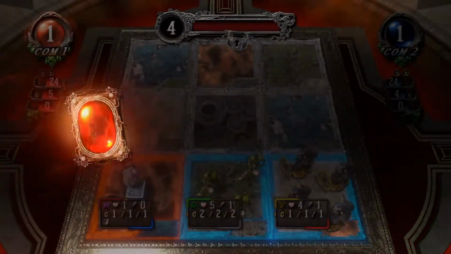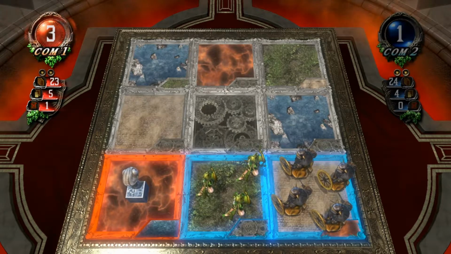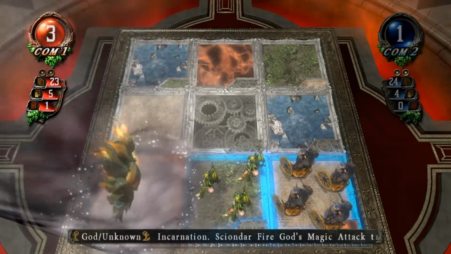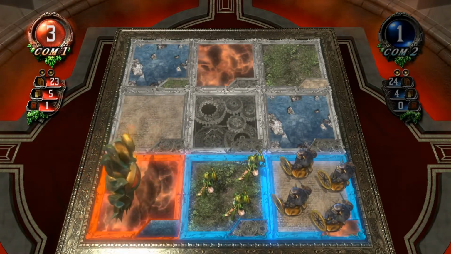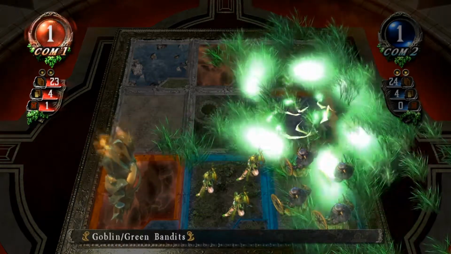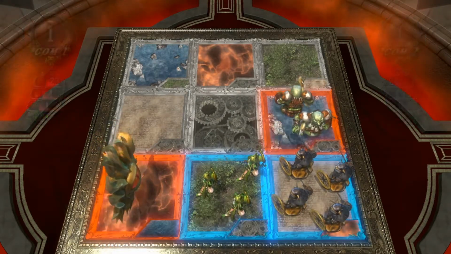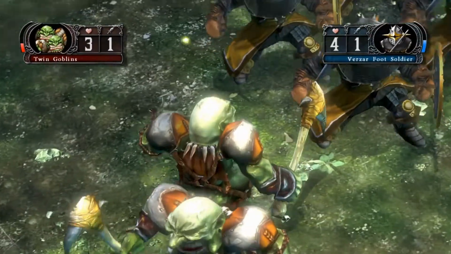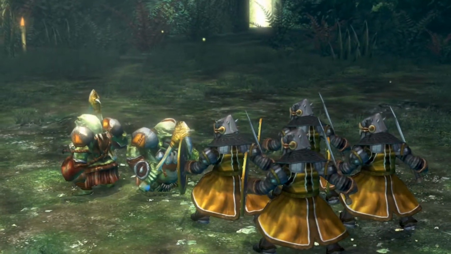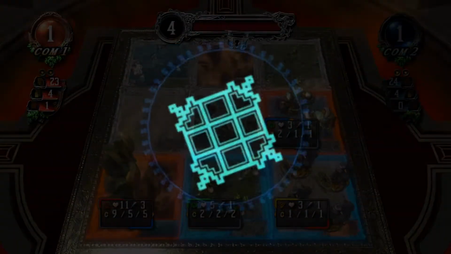Computer 1, draw card. Mana charge. And the cubic is being used. What is coming in the cubic's place? Skyondar Fire God! He's not going to get to attack, though, because he's been summoned through that means. So, not quite as good of an entrance as last time, but he wouldn't have been able to kill anything anyway. He'd have taken him down to 1 health, but sorry, Computer 2's Skyondar Fire God last week was far better. It just came out and wiped you clean.